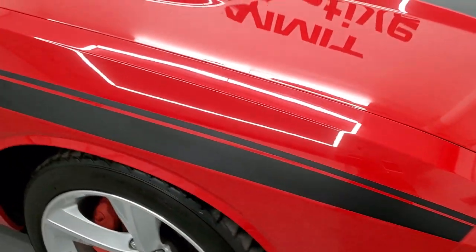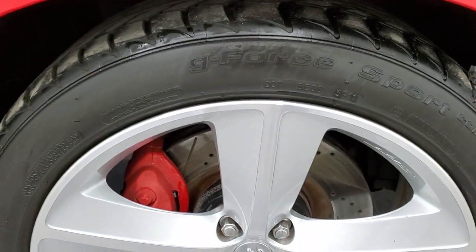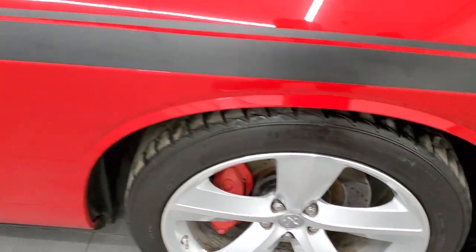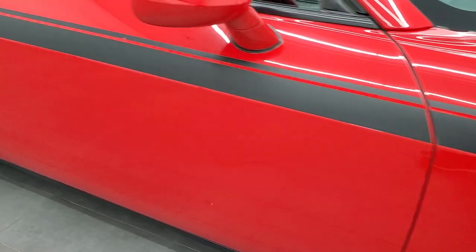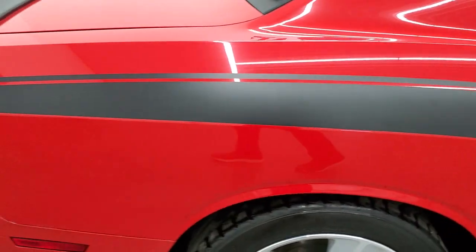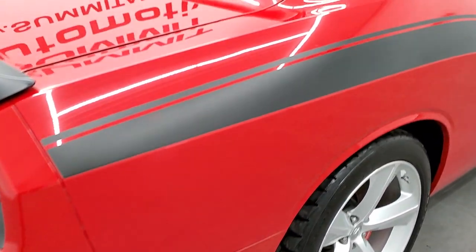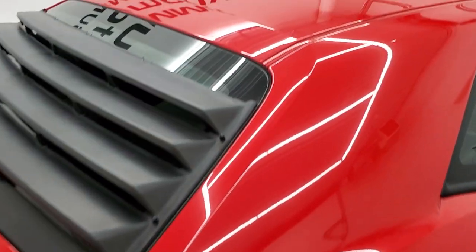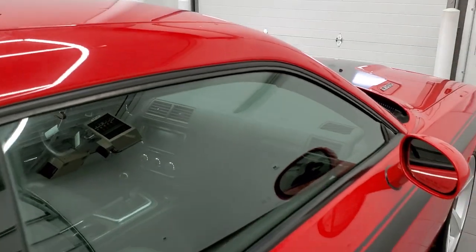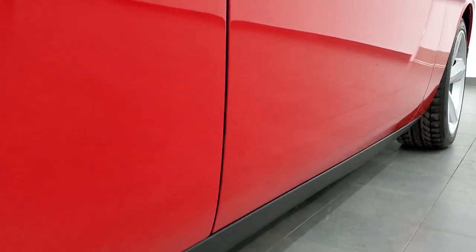Passenger side front fender is in nice shape too — no dents or dings on there. The passenger side rim has no major scuffs or scrapes, really nice condition. As you go down this side of the car, take note of how clean the body is, how reflective and mirror-like that paint is. We take these HD videos so if you are far away or just cannot make the trip down but you're still interested in purchasing the vehicle, you can see the car, hear the car, and have confidence in what you're looking at. So that when you do get here, there are absolutely no surprises and you can make a smart buying decision from the comfort of your own home.